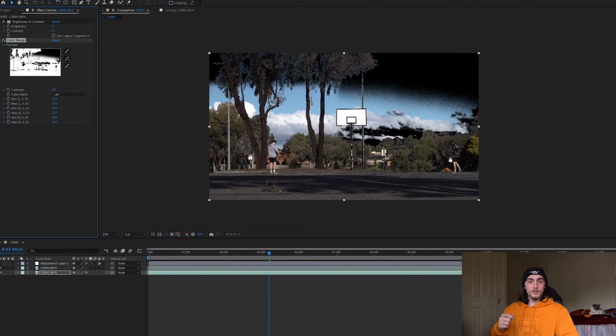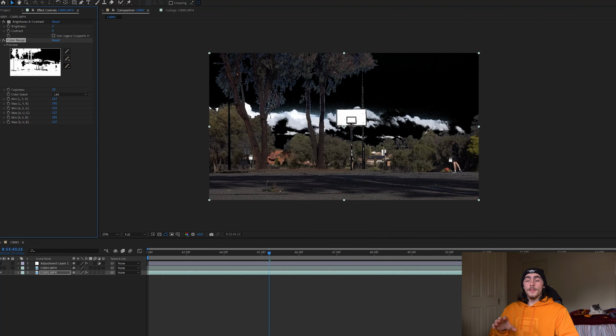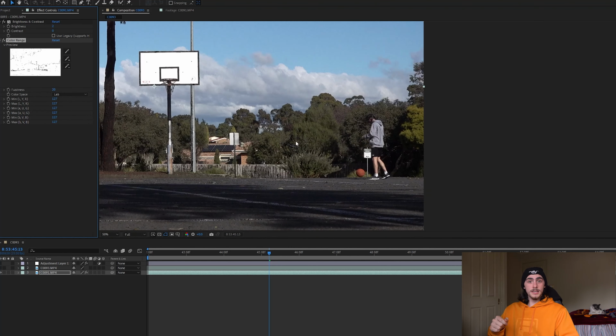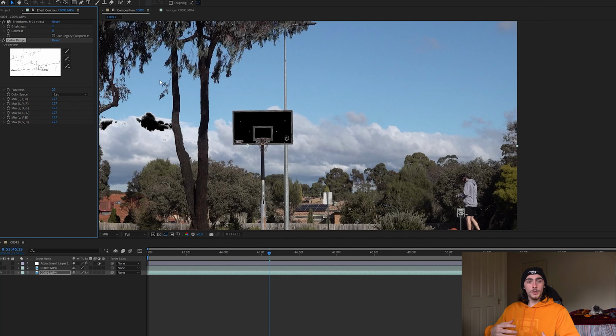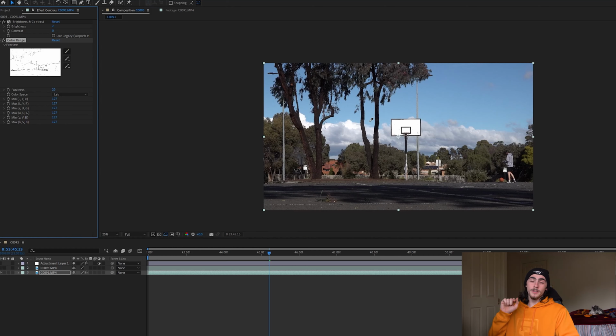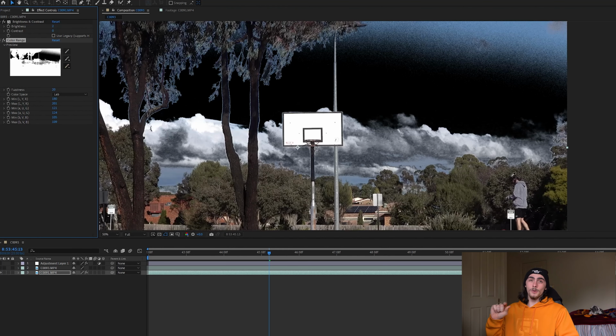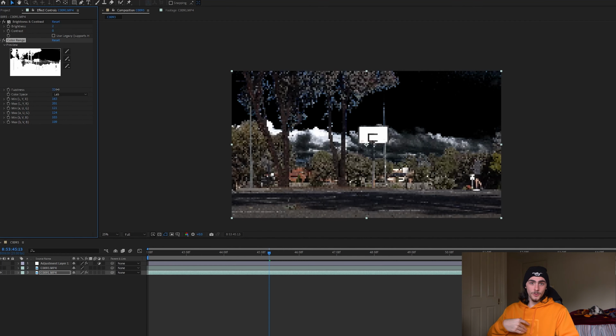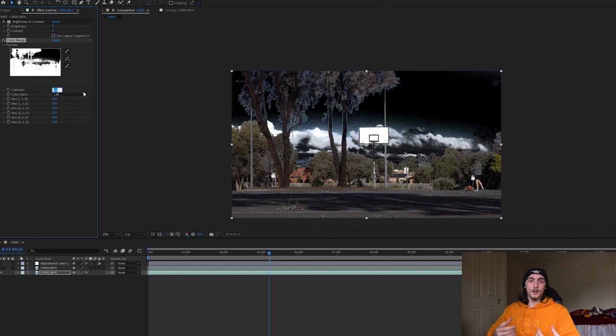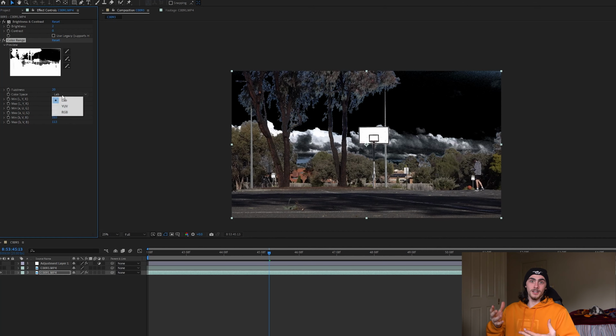So once I sorted the masking, I moved on to removing the sky so I could have a neat little background to give it that flair that I was looking for. To do this, I used a small effect called color range. This is really simple and easy to use, but you still have to be a bit careful the way you use it. It got really tricky for me because when I was applying it to the sky, it was removing the edge of the clouds, which were grey. And because my jumper was grey, the program got a bit confused and started removing me and my jumper rather than just the clouds in the sky.